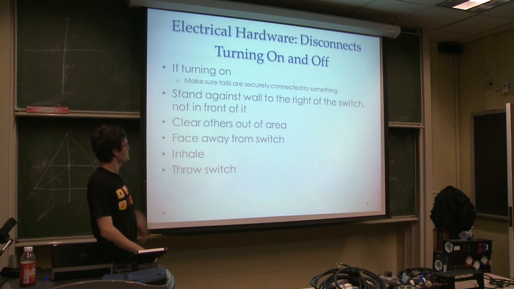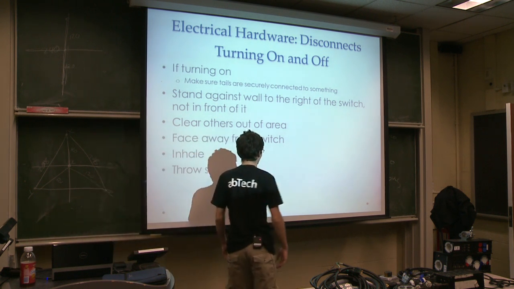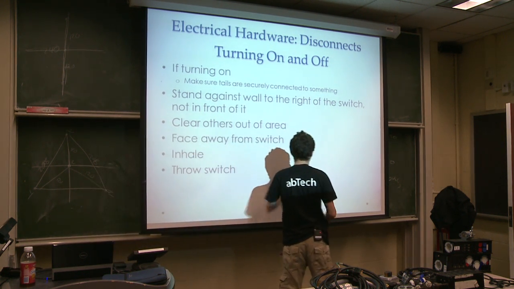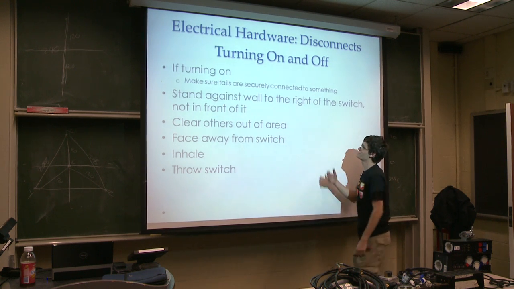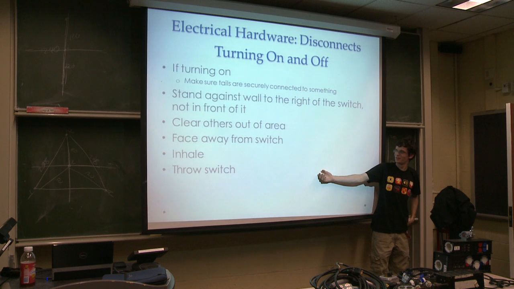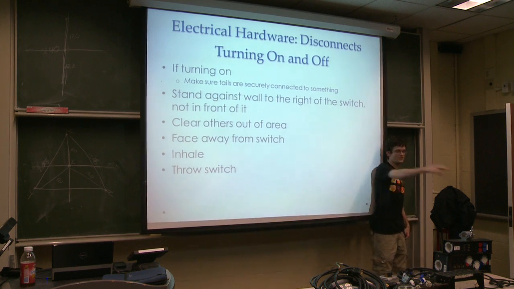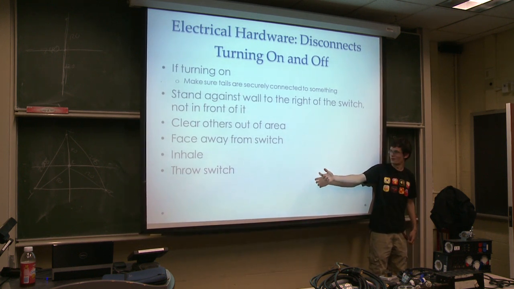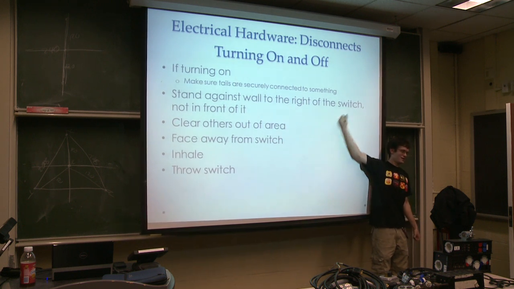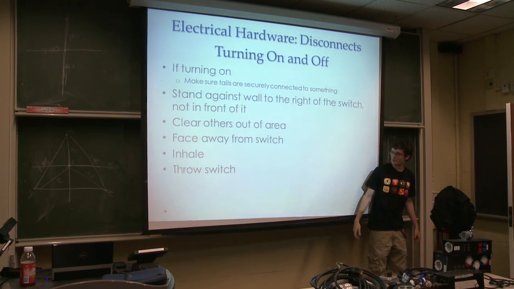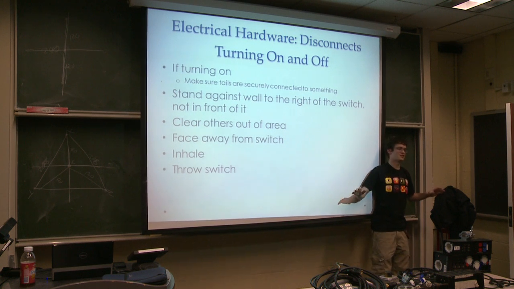So for turning these on and off, if I have a disconnect here and the switch is over here, because they're usually on the right side, you want to stand against the wall to the right of where it is, clear other people out of the area so they don't get caught in the fireball, turn away from it, inhale, and then throw the switch. This is, of course, after you yell lighting power or sound power going on or off.